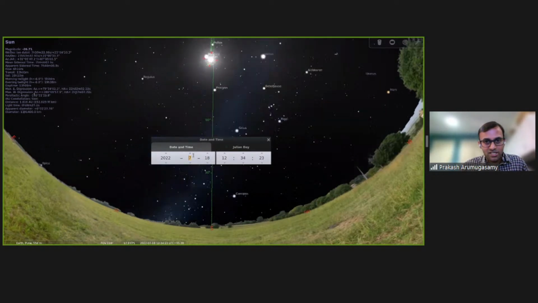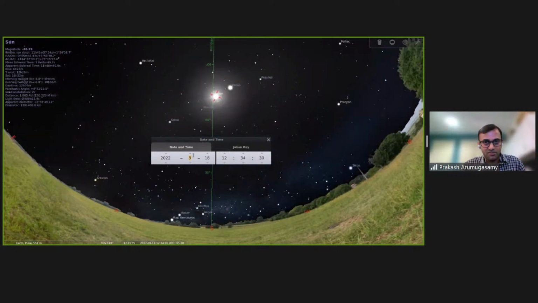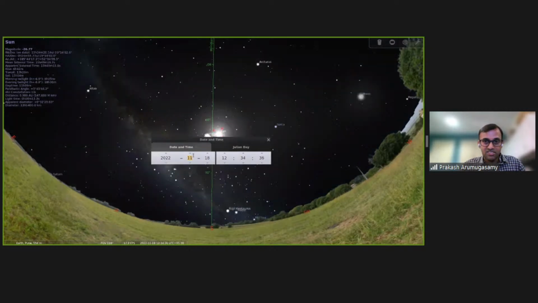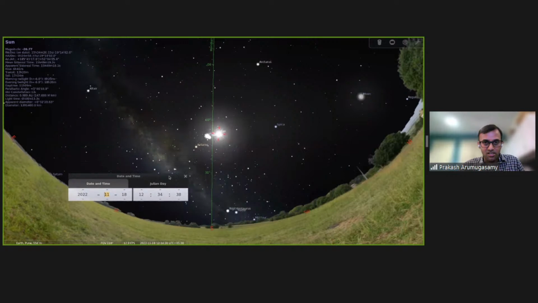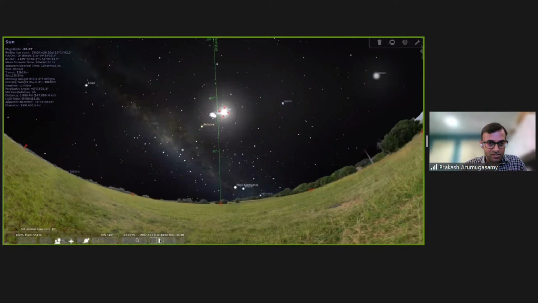So this June, then by July it tries to come back towards 90. Then in August it goes below 90. That is the maximum height it's going to reach, let's say in August, September, October, November. You can see this is a day in the month of November, the highest it's going to be in the sky is less than 60 degrees. This is in contrast to how high it gets during the summer months in May or June, which is close to 90.